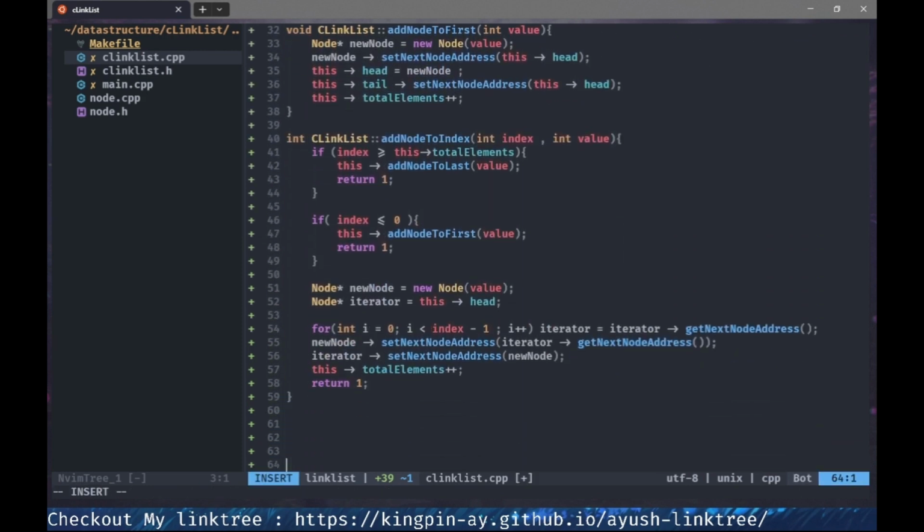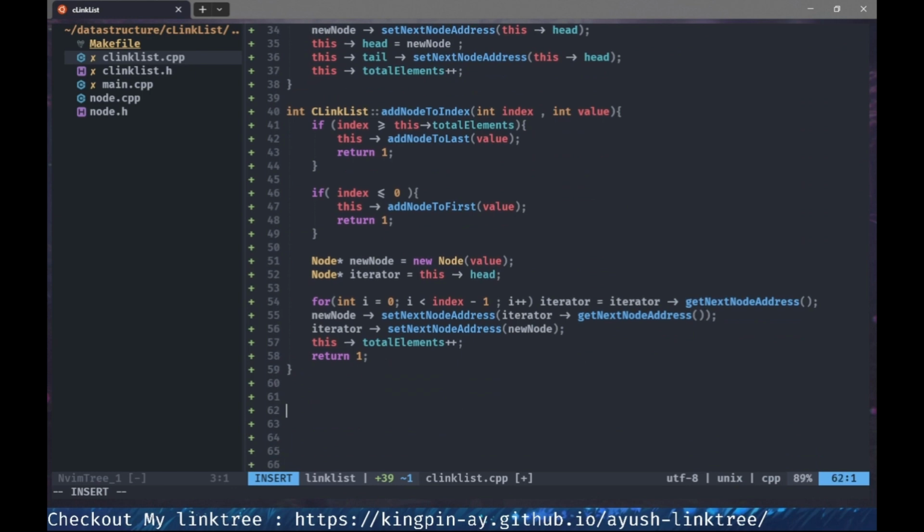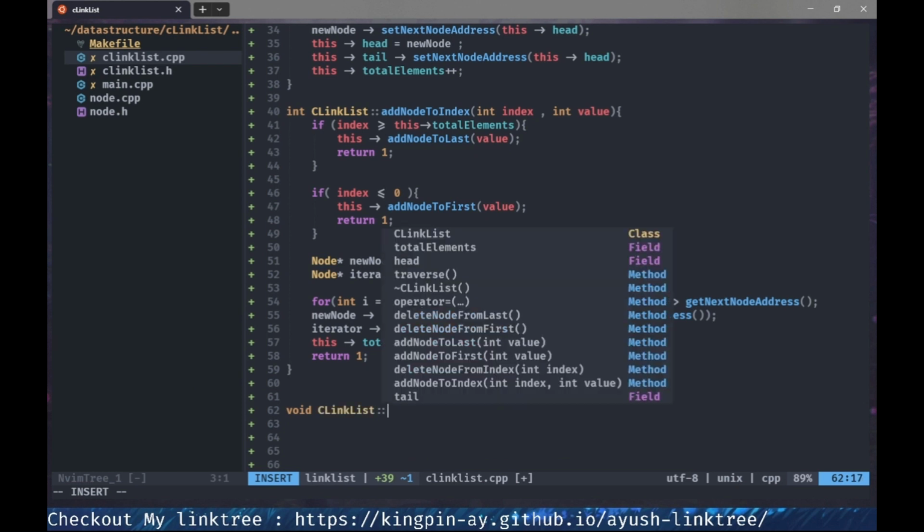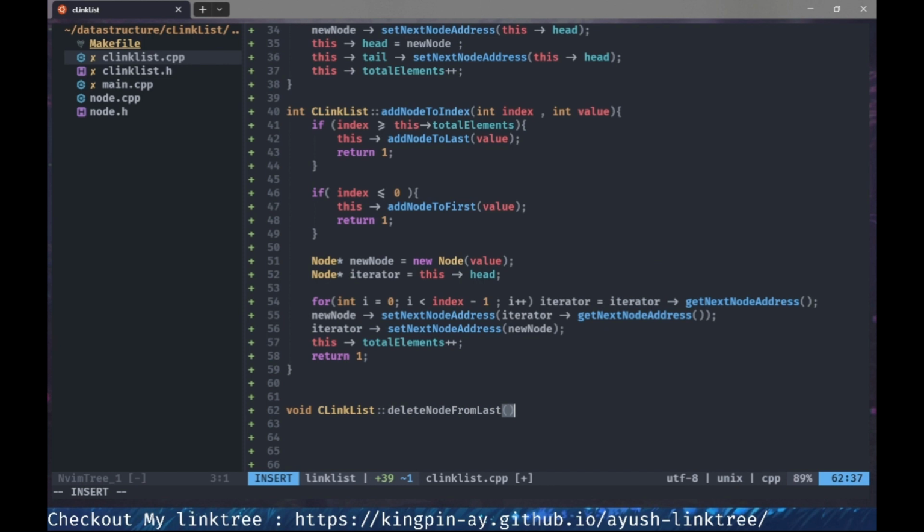Okay, so we're going to make a separate space for it. So let's just implement it. Void CLinkedList. Let me just check if I changed the screen. Okay, I changed the screen correctly. So what we are going to do is implement the last one. So what we should do, first we should create a pointer, right? Node pointer iterator, which will be pointing to our head, which is okay, good.